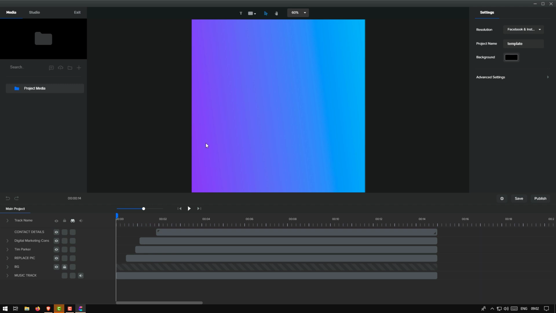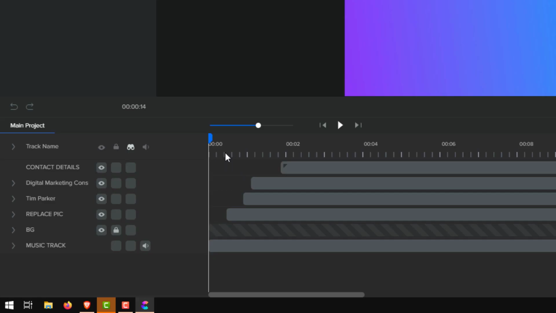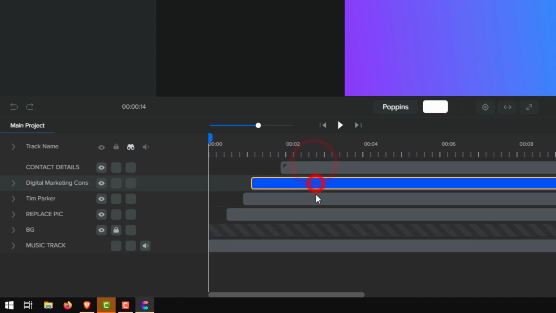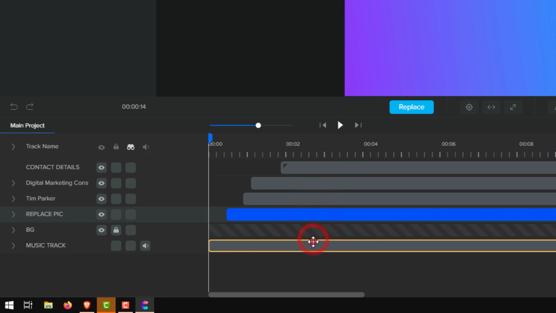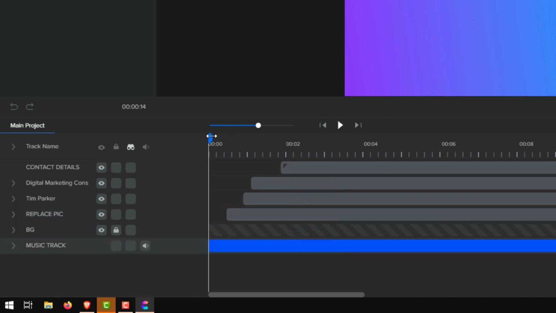So that's with your canvas. Now let's look at the bottom. Here is where the timeline is. Any object, any text or images or videos that you have in your project, you will see one line for each one of them, and depending on where they appear, they take the precedence. When I say precedence, if there is an overlap, the location of this decides which will be on the top and which will be at the bottom. On the left side you can see the track name, and each one can have its own subtracks. I'll explain what exactly they mean.